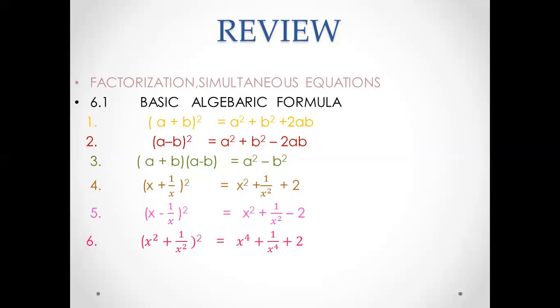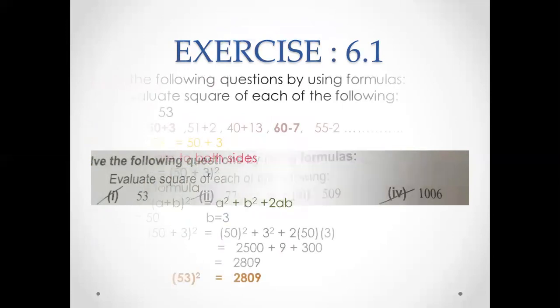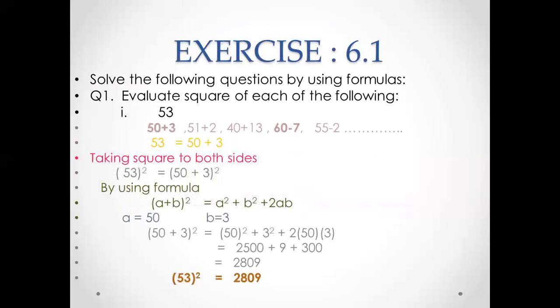Yes, now come to question 1. Exercise 6.1: Evaluate the square of each of the following. You see different numbers are given, and in the note they said to solve the following questions by using formulas. We can solve them directly, but we are bound to use the formulas. So according to the formula, we will simplify this question.